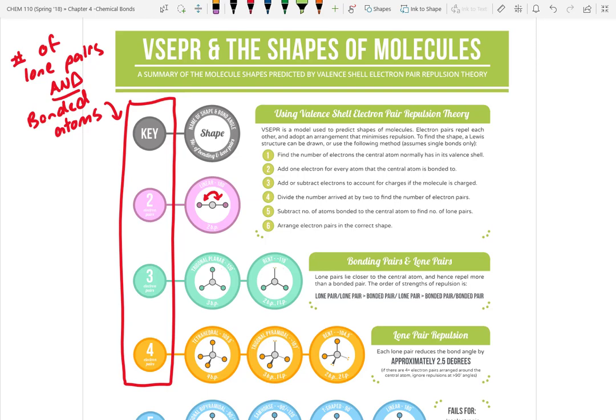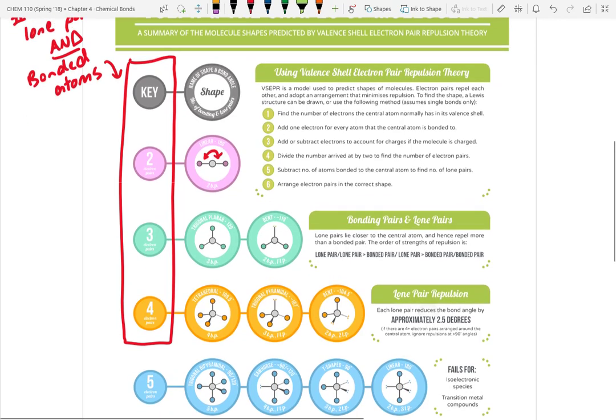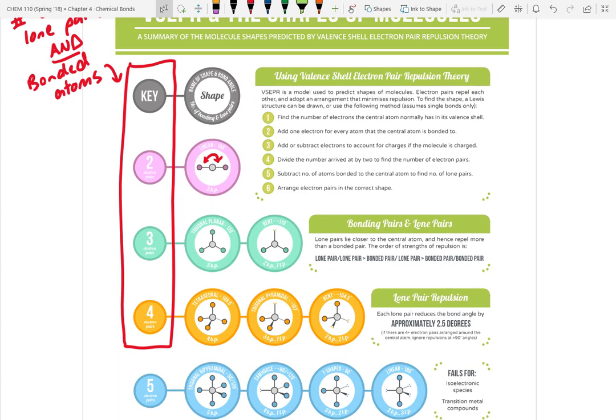All right, and then down on the bottom, we've got a situation where you have a central atom with 4 bonded atoms. That's this one right here. And when you do that, it actually doesn't form a cross. It actually forms more of a pyramid, right? So 3 legs of a stool and then one sticking out the top. That gets those atoms as far away from one another as possible. Additionally, you can swap out one of those atoms for a lone pair, like with that one, and then you end up with what looks like stool legs and then a lone pair sticking up. That also has similar geometry.